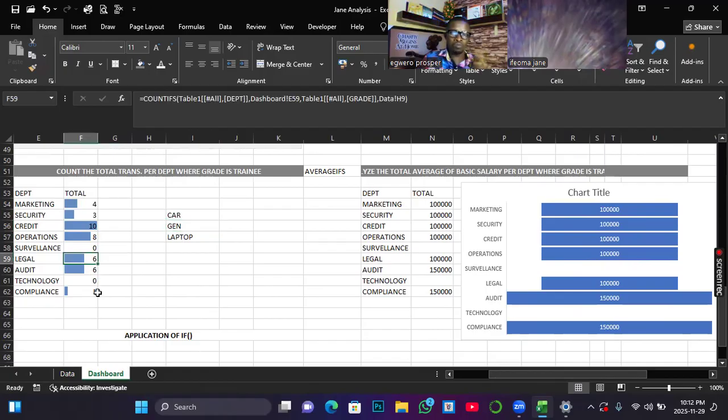Then those that score 1, 2, 3, 4, 5, which is below 6, will not be given anything.